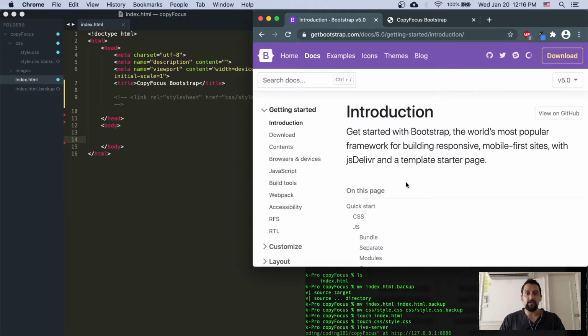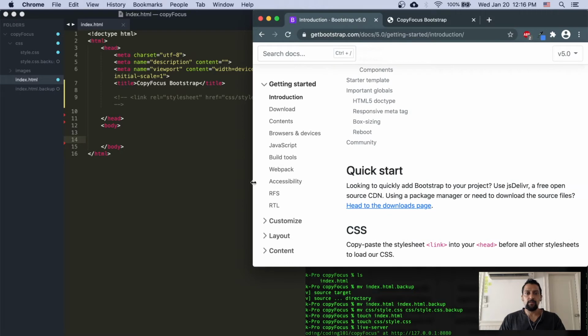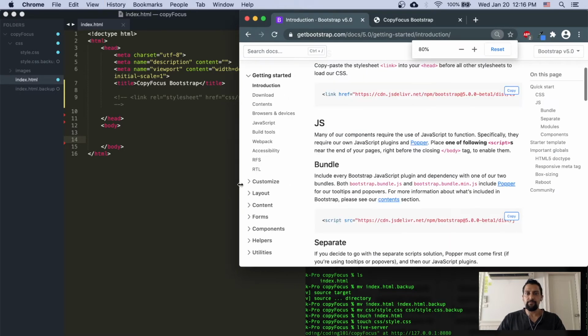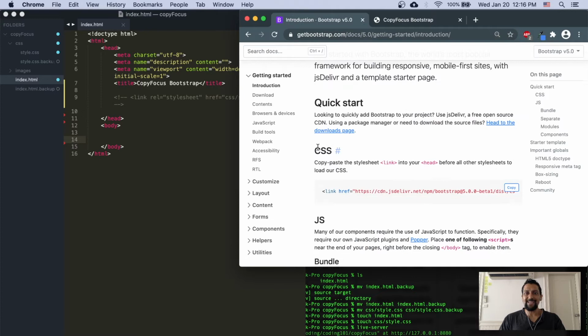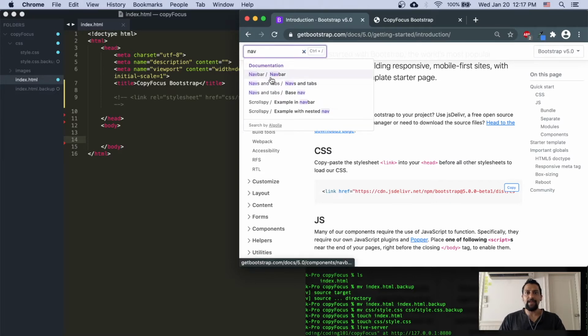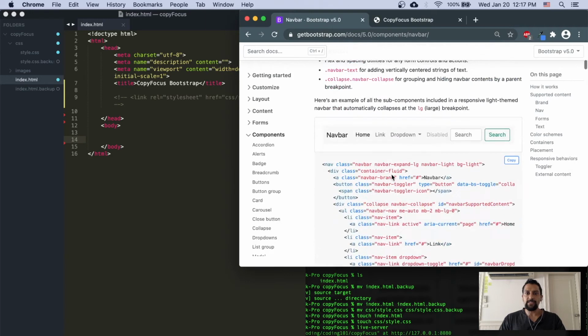I should get a build fast responsive sites with Bootstrap. Go to the get started link and down here, let me increase the size of this. And we have our CSS section here. So one CSS, ผมจะแค่เพิ่ม CSS ครับ. Before we add anything, let me add in a navigation bar so we can see what happens.